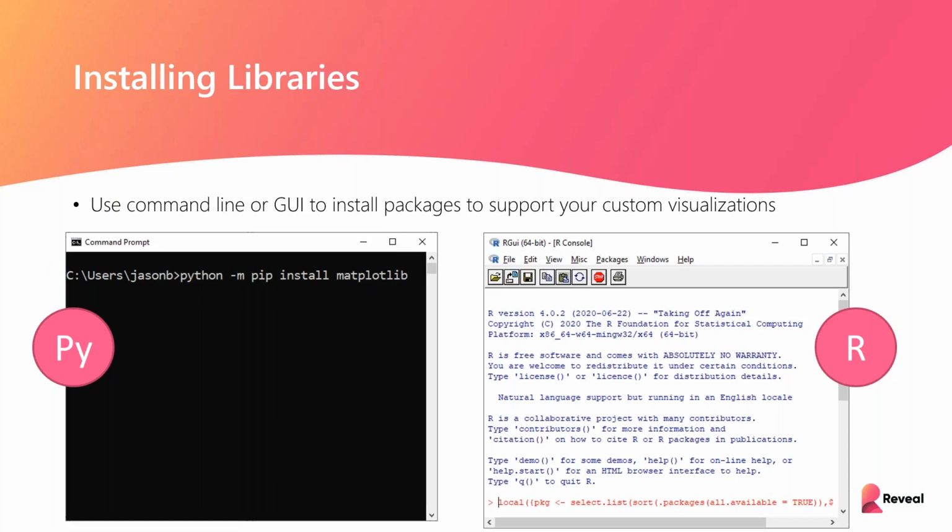So of course, Matplotlib is the one you want to install first, but you have to use the command prompt and you type in Python, which starts up the Python engine. Pip is the Python installer, and you tell it to install the library. And then in R, there's actually an app called RGUI, which just lets you type in the package name. So it's install.packages, and then you put in the package name that you want to install.